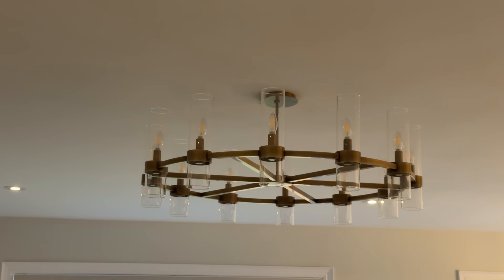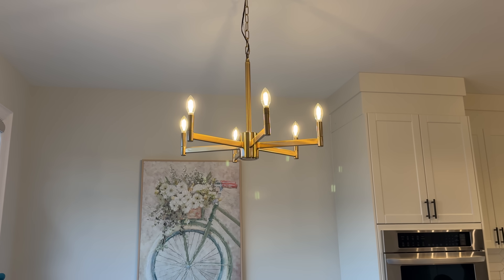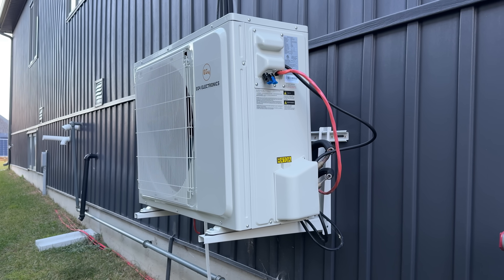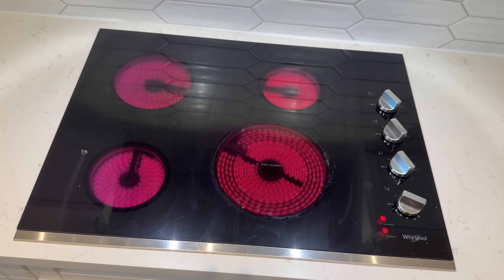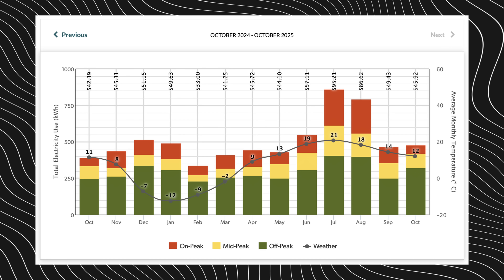Part one is: how much power does my house currently use? This is actually a three-step process. Good news is each step gets just a little bit easier and faster to do. So part one — how much power does my house currently use? This is actually pretty easy to figure out. Your monthly electric bill has your consumption on it, and it's a really good place to start.